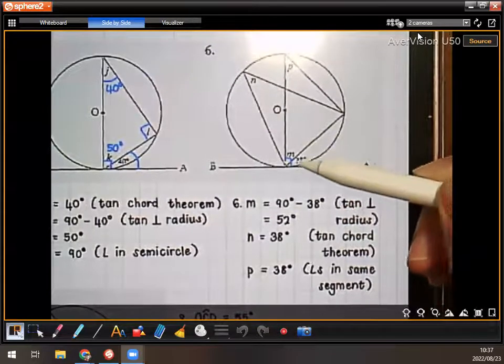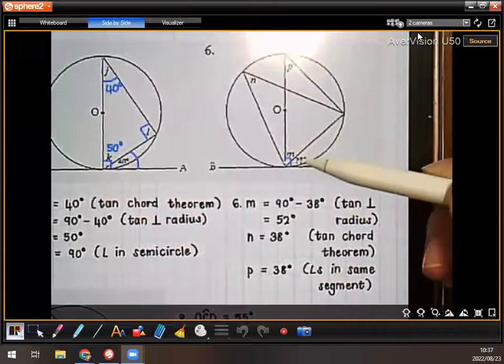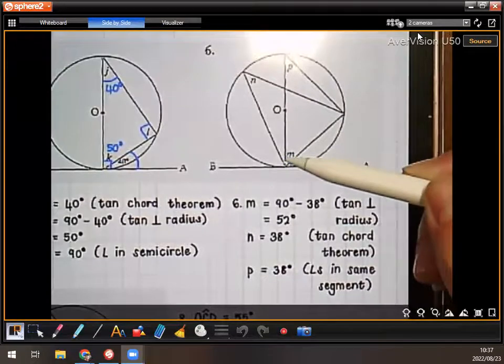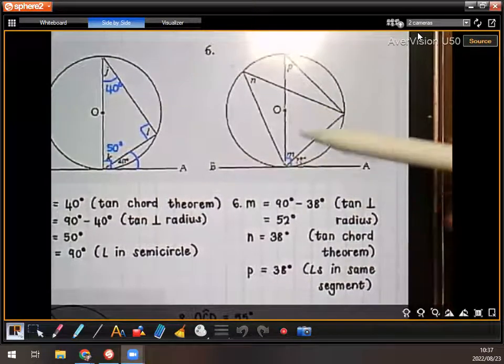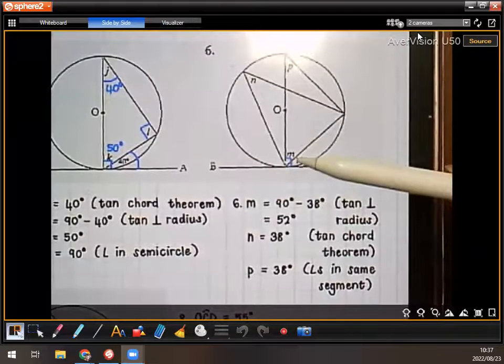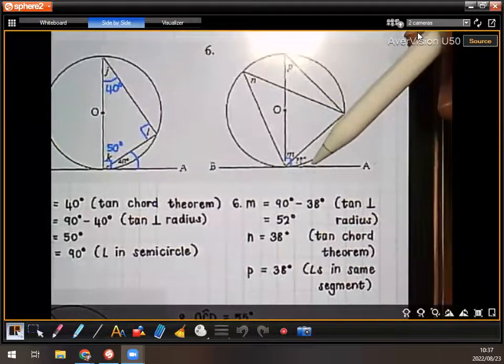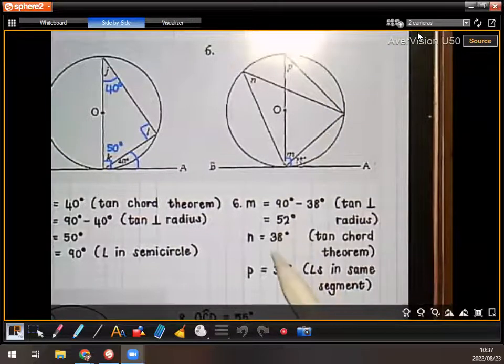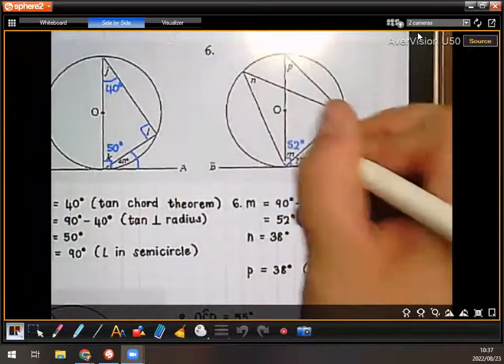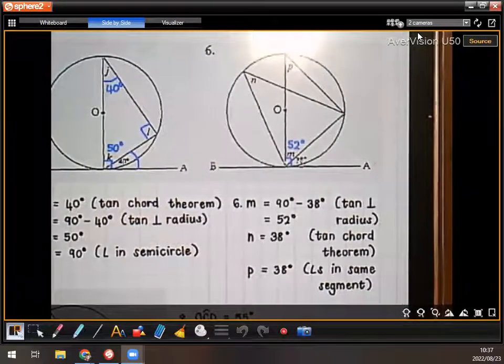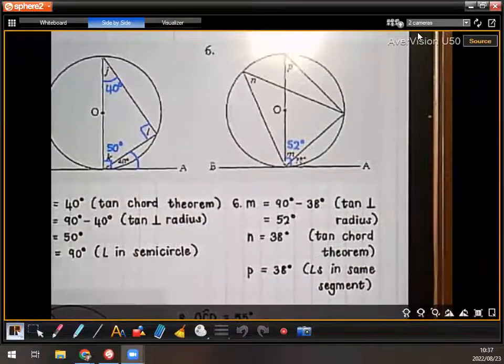So that is the one that we said yesterday, 38, right? Not very clear there, but that's 38 degrees. Again, guys, tangent perpendicular to radius. That whole angle should be 90. So M is going to be 90 minus 58. Okay, so M is 52 degrees. You see, it does actually come up quite often, right? In this worksheet, but also just in general, when you go back to the textbook. The whole tangent perpendicular to radius thing is quite a common thing.